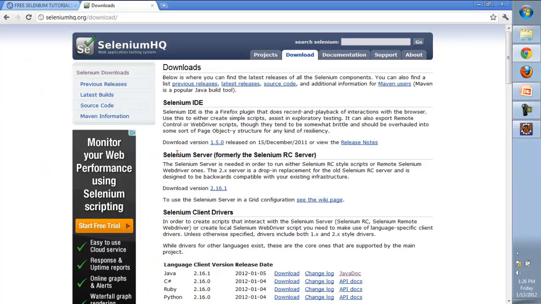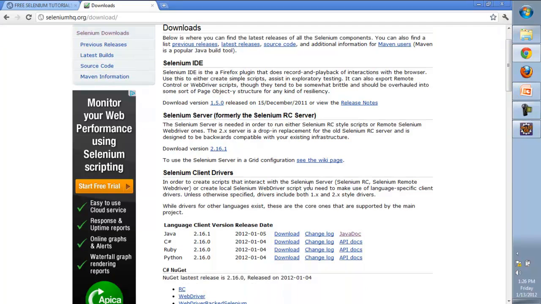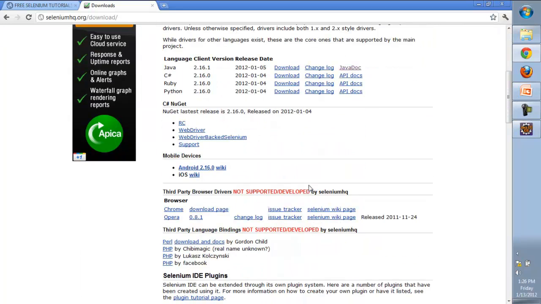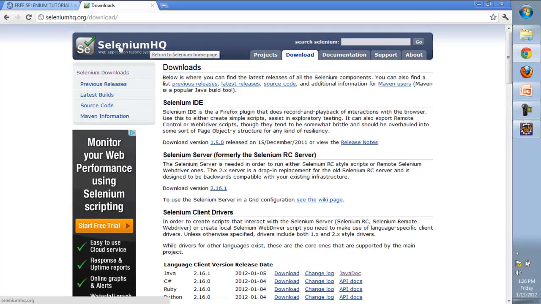From here there are different Selenium versions, Selenium IDE, Selenium server, for Java, for C++. These are available on Selenium HQ. We're gonna download the latest Selenium server, which is 2.16.1. This is the latest Selenium RC server available. We'll simply click on download.